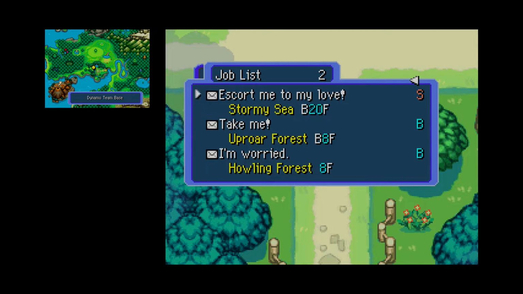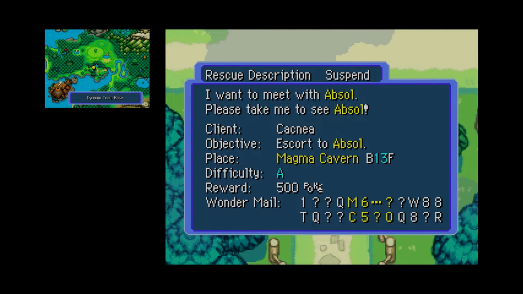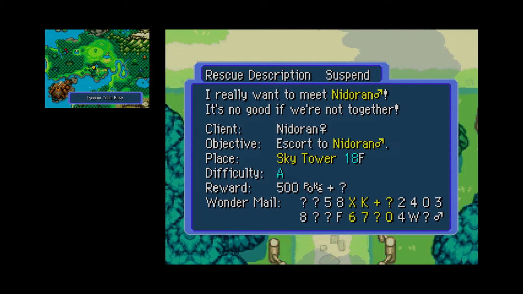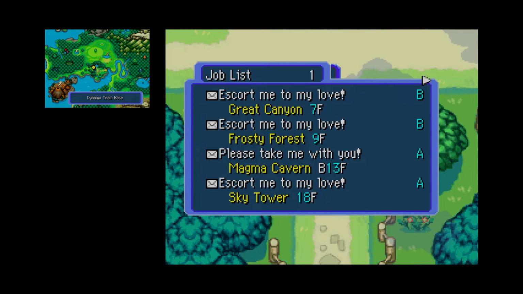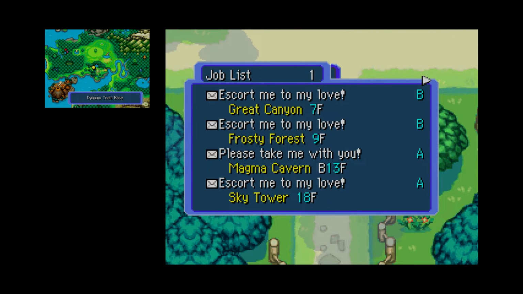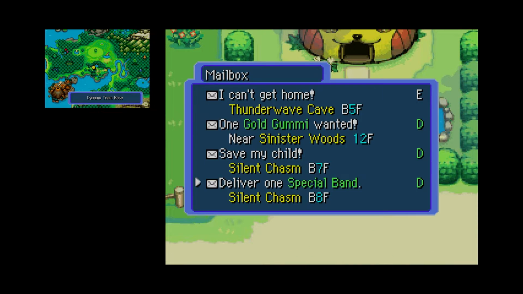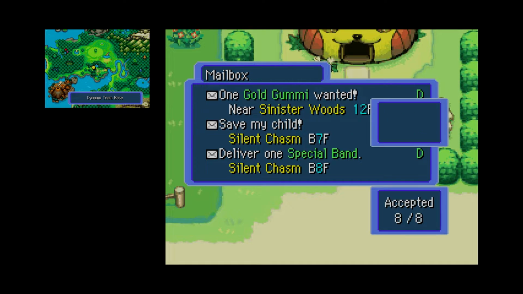But maybe we'll leave that one for now. Let me just check out some of these A rank missions. 13th floor, that's not too bad. The 7th floor to the Great Canyon, that's not going to be too difficult. So you know what? I think I might as well just do all these jobs, I was going to say in order, but it'll probably get out of order once I start grabbing some of these jobs. So I'll tell you what, we'll just work through the list and then just work through the mailbox and see what's what.